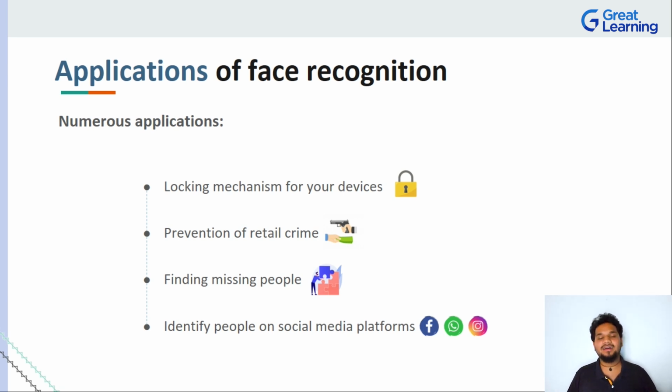Instead of just being in no place to actually say who the person is, why not use your computer, and why not use the entire database that the police will have to actually recognize who the person is that just robbed you, even though they might have masks on and everything, right? This has happened. Cases have been solved in the past using this. I absolutely love face recognition, guys.